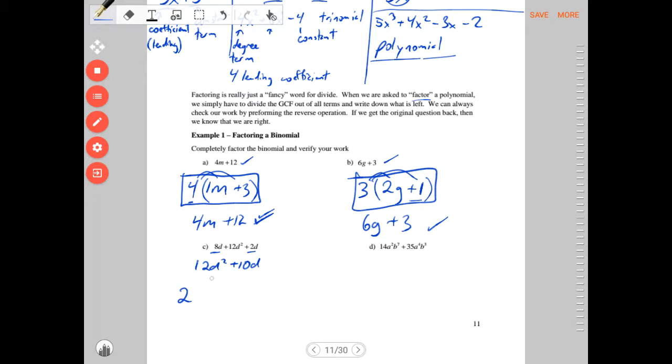Now, look at this next part, because this is different. This guy is d squared. This guy is d. So d squared is like 2d's, d times d, and d here is just 1d. So I can take a single d out of both parts. Okay, so that's good. So then we go 12 divided by 2 is 6. Now, d squared, 2 D's, divided by 1 D. Okay, that leaves us with a D. Okay, awesome. Now, plus 10 divided by 2 is plus 5.